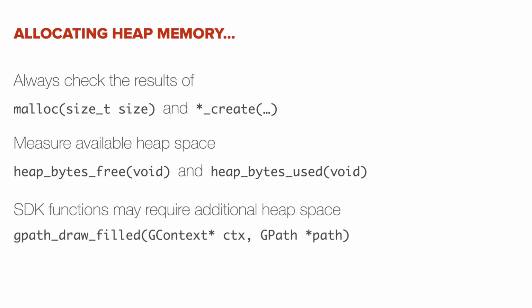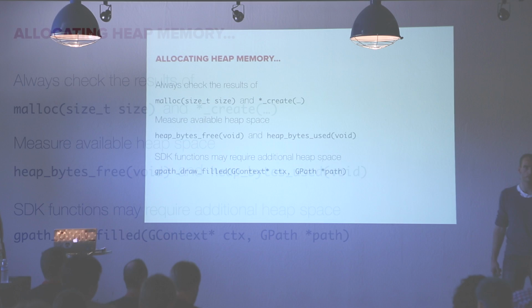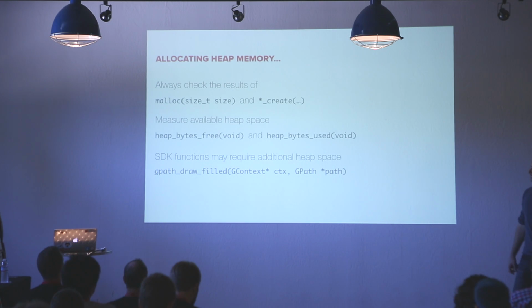And then also be aware that we might take away some of your heap memory. So every time you create objects or register timers, I think it's obvious that you will have an impact on your heap. But also, when you call gpath_draw_filled, for example, that very same implementation will take away your heap space while it renders that path. And that might cause strange behavior where nothing has been drawn, even though your gpath is right. I think it's not really documented, but just be aware of it. It can be the case that you are running short on memory and we cannot fulfill your request.